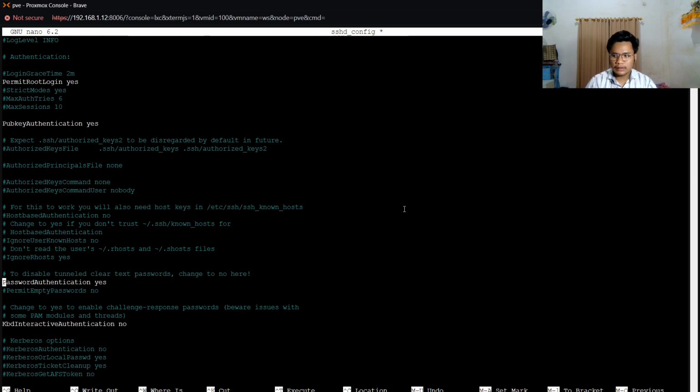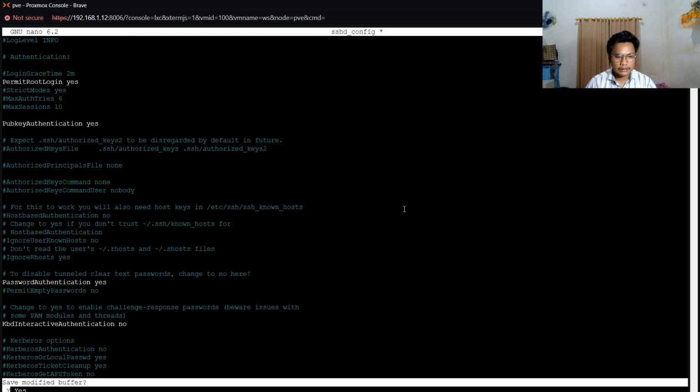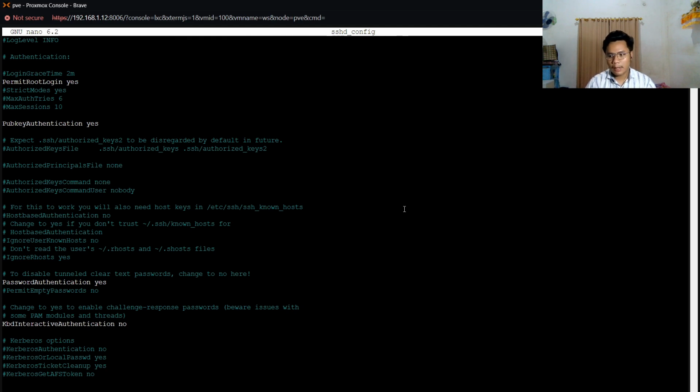Configuring the SSH, and if you want to save it, just type Ctrl X, yes, and enter. Next, open the file ssh_config by typing ssh config.